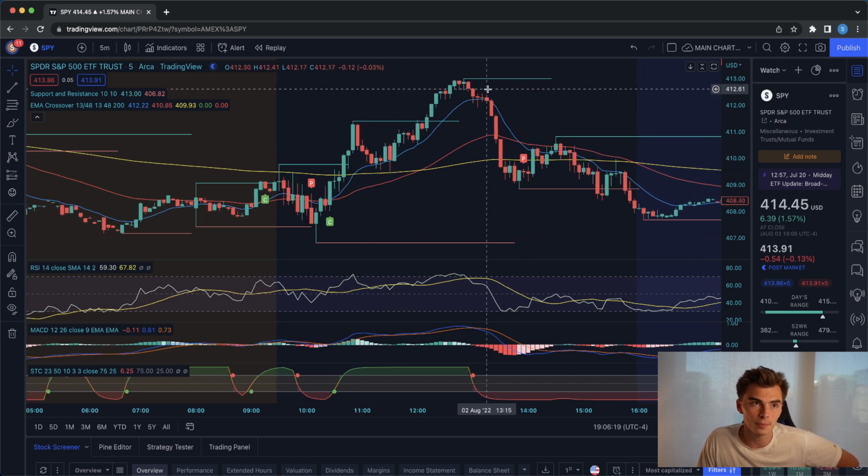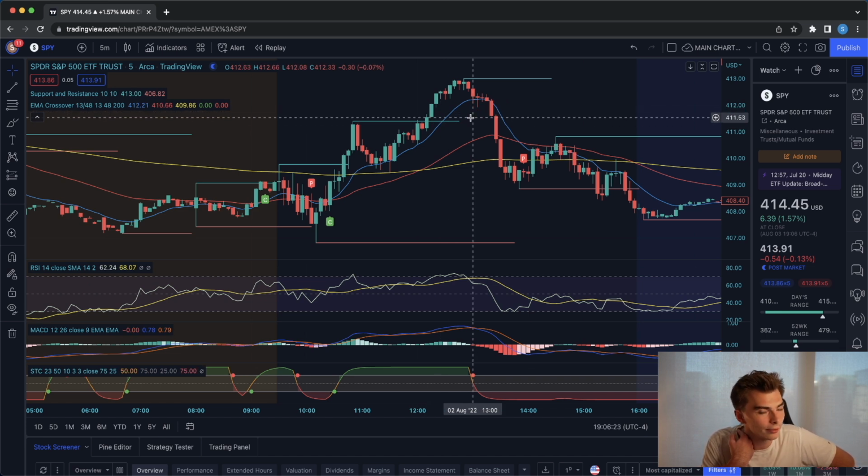So I think what people are kind of getting confused on is, well, which time frame should I be looking at? And the correct answer to that is, well, all of them. You should be looking at the 1 minute, the 3 minute, and the 5 minute 13s, because some days you might see the SPY respecting more the 3 minute 13 versus the 5 minute, or you might see price really trapped in a tight range. It's continuing to make these new highs, and it's really respecting the 1 minute 13.